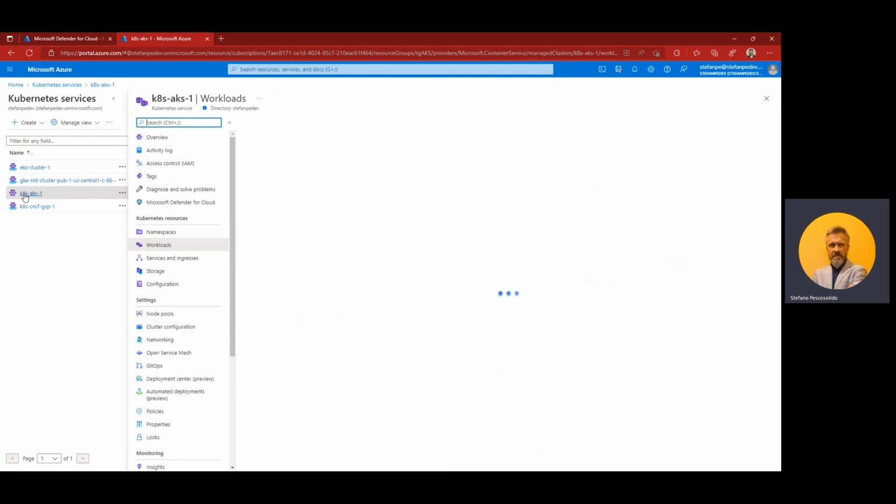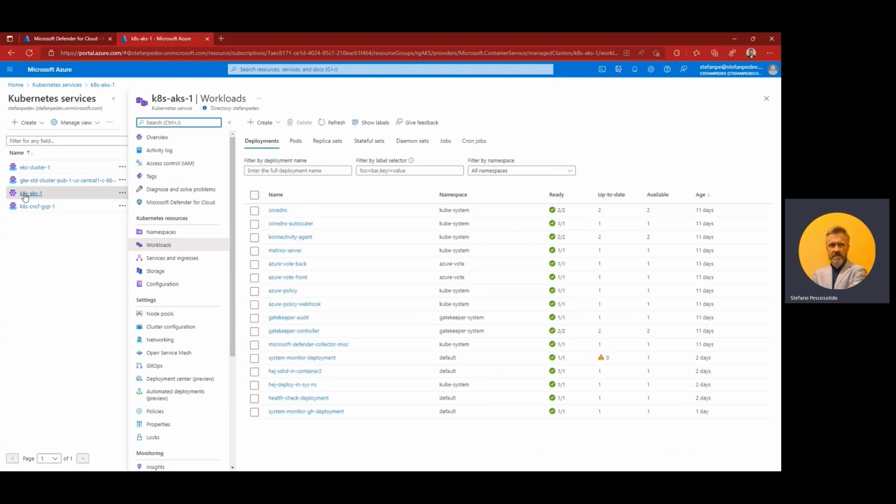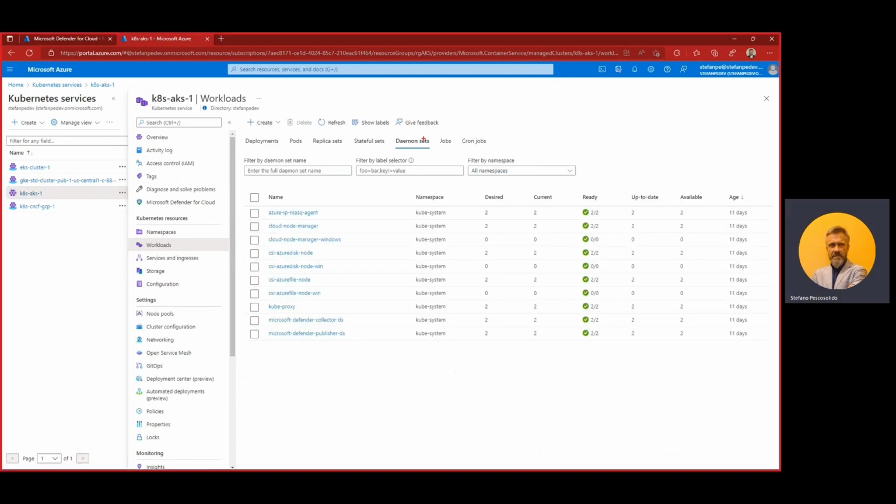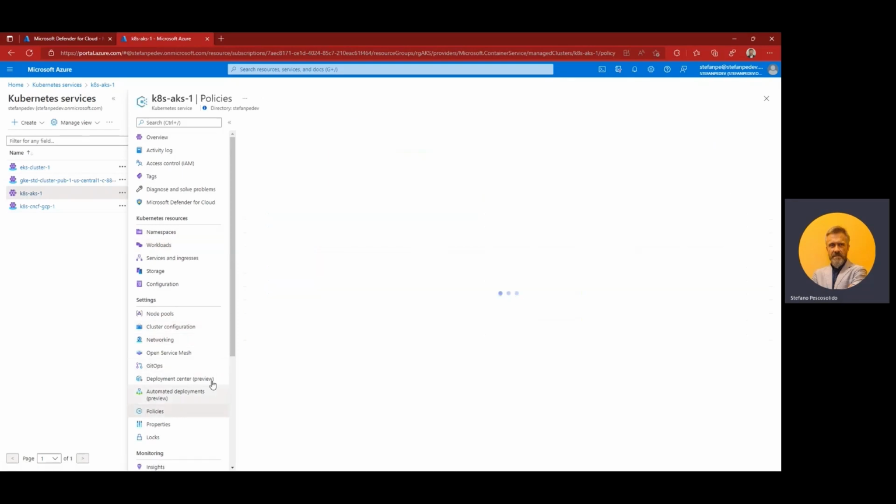The situation is not very different in my AKS cluster running in Azure. Here again, we have some of the components which realize the Defender for Containers solution. We see those from the names. Of course, we do not have components related to Arc because AKS is already running in Azure, so there is no need to have Arc there. We see some little differences related to internal implementation. Just as an example, the Defender for Containers daemon set is running within the kube-system namespace. And another difference is related to the integration with Azure Policy.